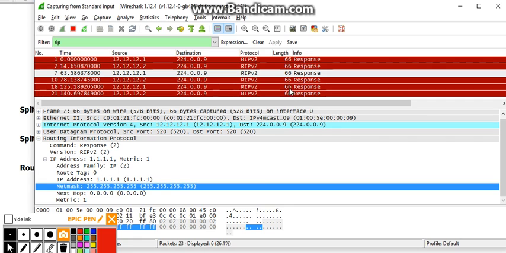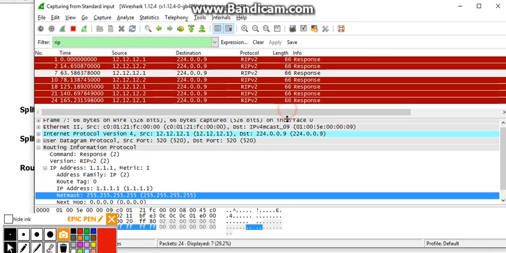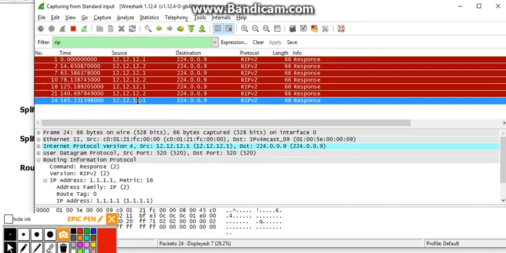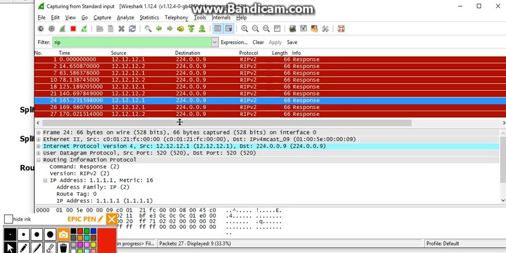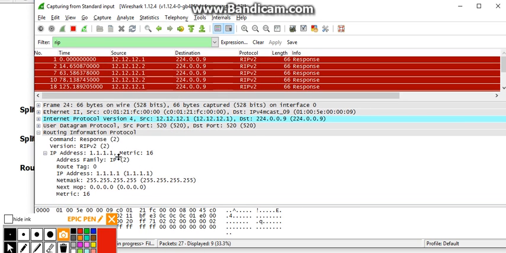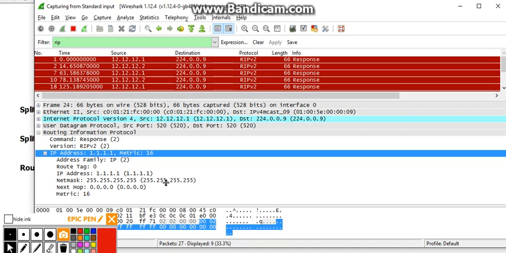Go back to Wireshark. Let's scroll down, and that was the last update sent by router 1. And look at that right there. He sent out the update 1.1.1 with an infinite metric of 16. That is the infinite metric for RIP. Next hop is invalid, and metric is 16. Okay, so that is the route poison.